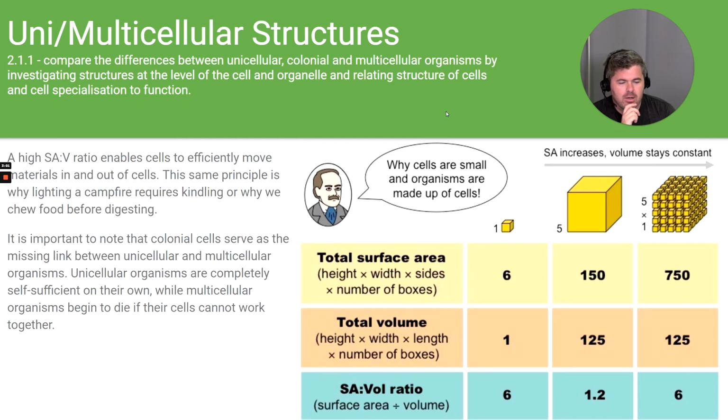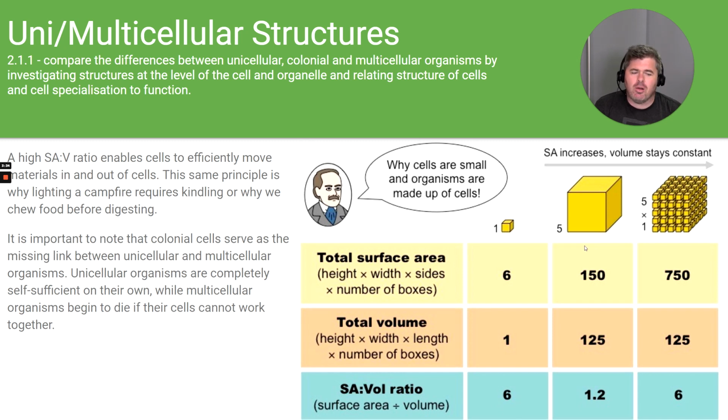All right. Now, we also talk about how surface area to volume ratio is organized. Imagine here we have a whole bunch of blocks. Now, if we're using a block that is 1 centimeter by 1 centimeter by 1 centimeter, it has a total surface area of 6 centimeters squared. Okay? Now, the total volume is 1 by 1 by 1, obviously. So we have a surface area to volume ratio of 6 to 1. That's a pretty high ratio.